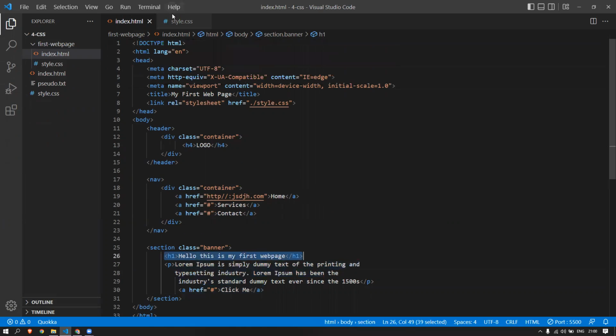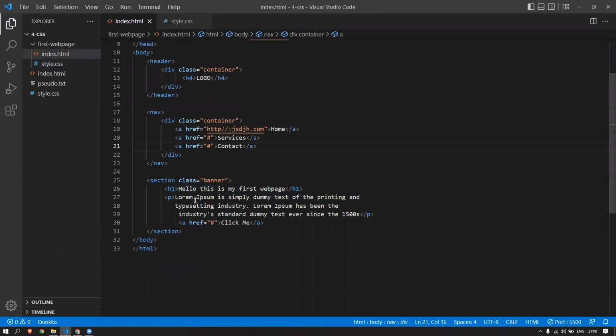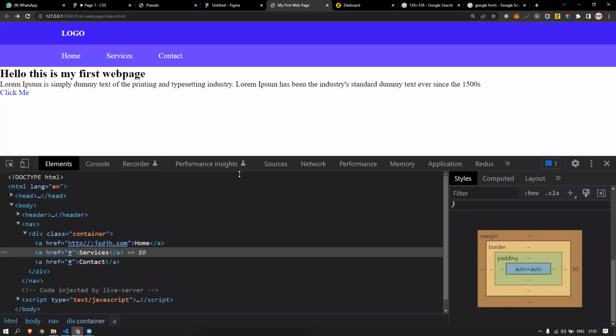One thing to remember: you always make a mistake with display inline-block. You use margin top and bottom on an inline element, but it never works. Always remember that for inline elements, margin top and bottom will not work. You have to change the display from inline to inline-block, which behaves like inline. So remember that in your mind. Now we have the banner here, so I'm coming back to it.